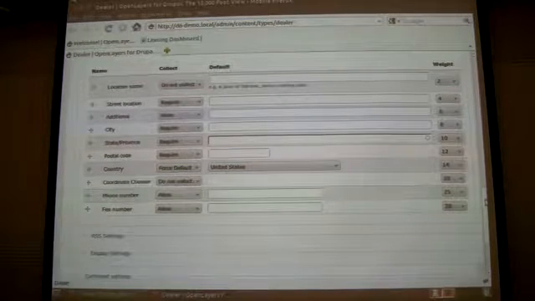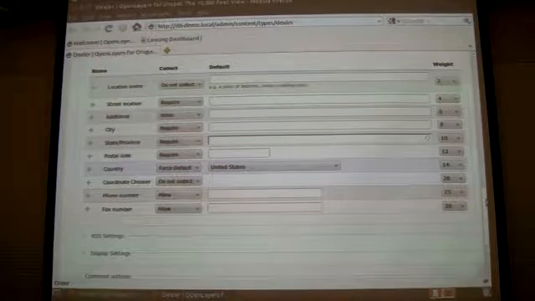It's also going to give you the coordinate chooser. You can enable that depending on the module you have, and you can actually pick specific GPS coordinates off of the live map, and it'll work off of those. But what I did was I loaded the street location, city, state, and zip code, defaulted to the United States for the country, and I told the location module to generate my address coordinates. As it's loading those nodes in, it actually generates the coordinates on the fly. It's the easiest way in the world to do it.